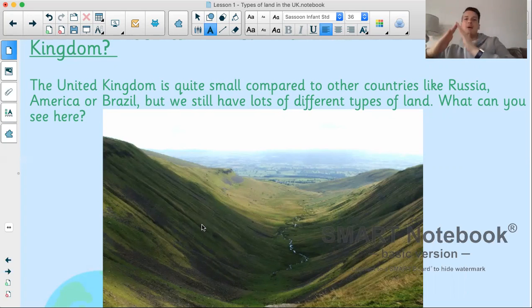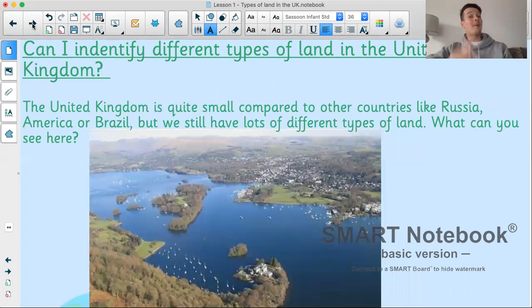So quite often we'd have a mountain and a mountain, but in between we'd have a valley, and quite often there'd be a river or a stream in the middle, yeah? Okay. Now, what about this one? Now, remember before I said that the sea is next to the land, but it's not surrounded by land. We can see on this picture that this area of water is surrounded by land. Okay, we've got land at the end, we've got land down the sides as well, and the picture stops, but there's land here as well.